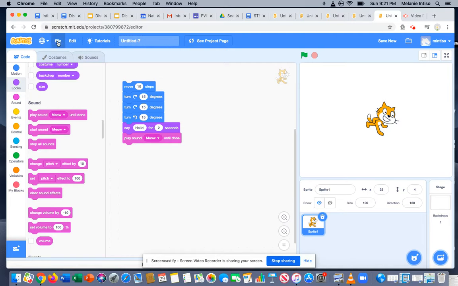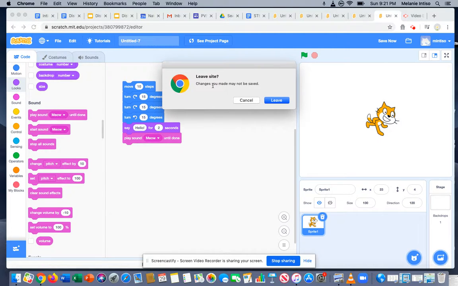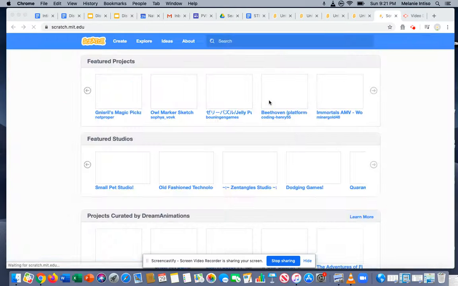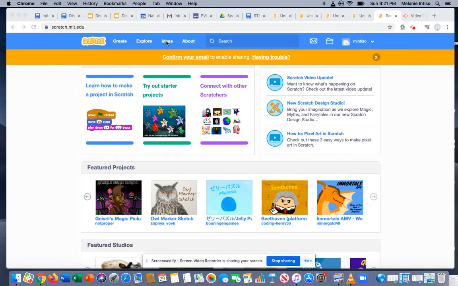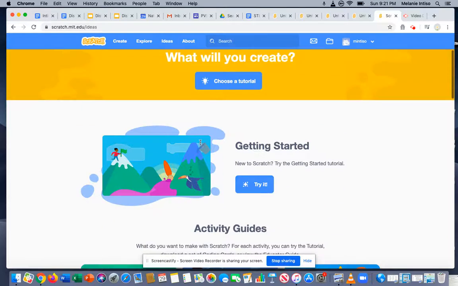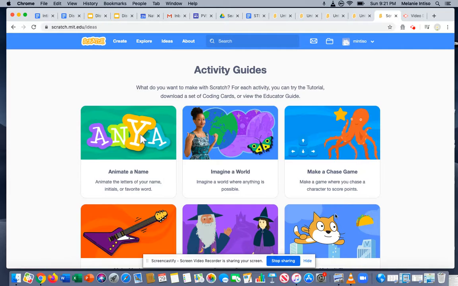But again, if you want to have some insight into how it works, this tutorial section and the ideas section is really a great resource. You could try out one of the projects with your scholar, or you could use any of those cards that I pulled up before and try a project on that too. Basically, at the Steamposium center, they were going to just be exploring this site, trying some of the projects, maybe some of the cards, and seeing if they can make a little animation through code.